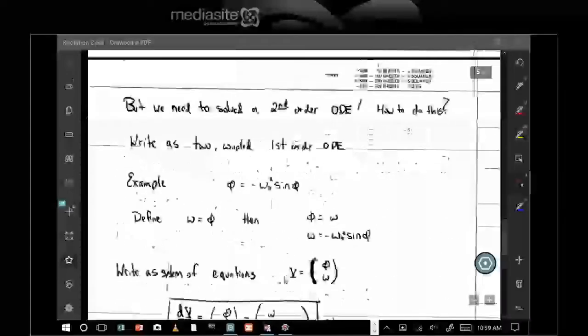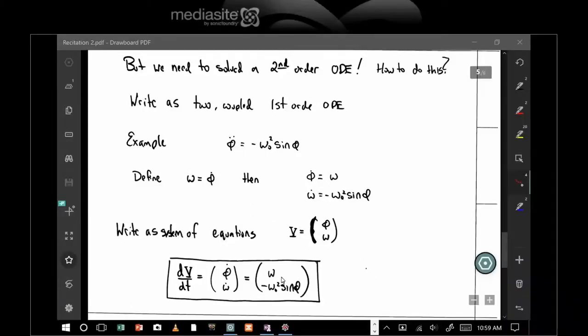We do not want to solve a first order equation. We want to solve a second order differential equation. How are we going to do that? Well, like we learned before, any second order differential equation can be written as two coupled first order differential equations, and that can be solved using a Runge-Kutta method.